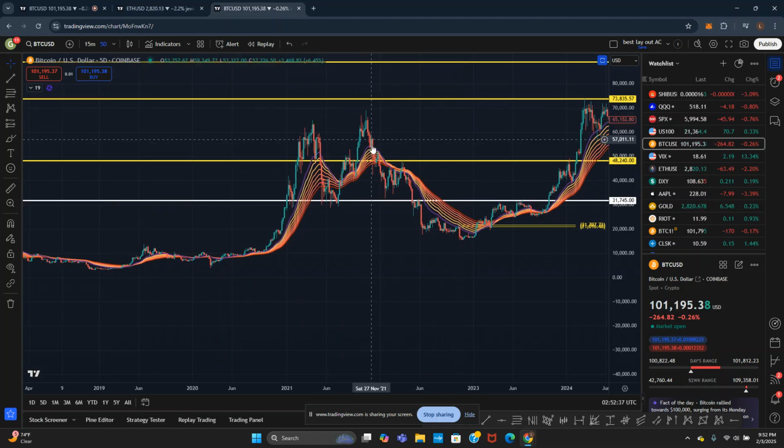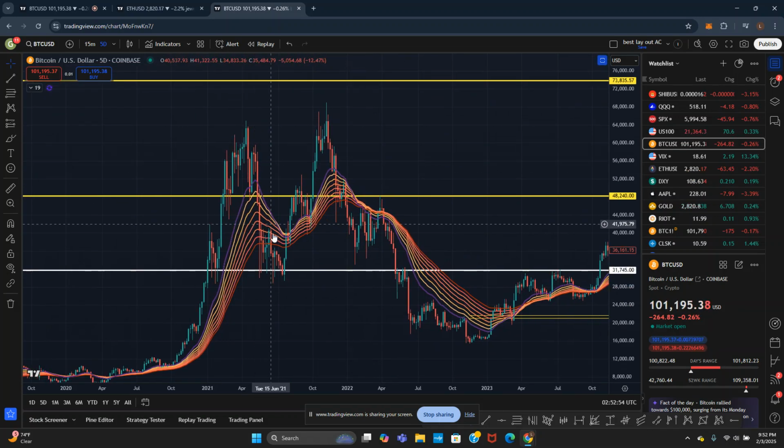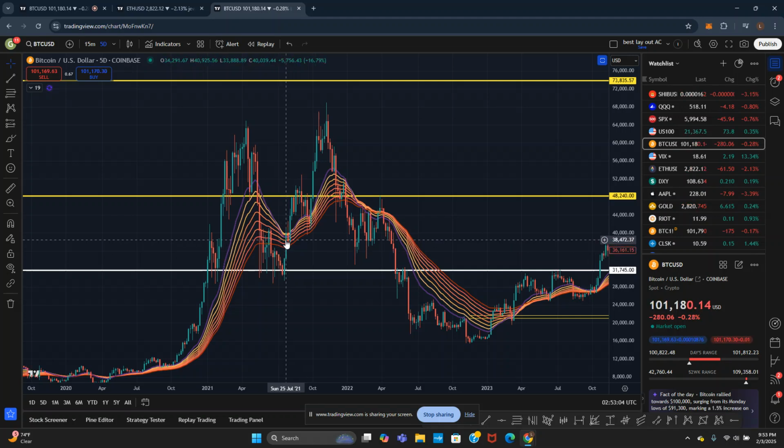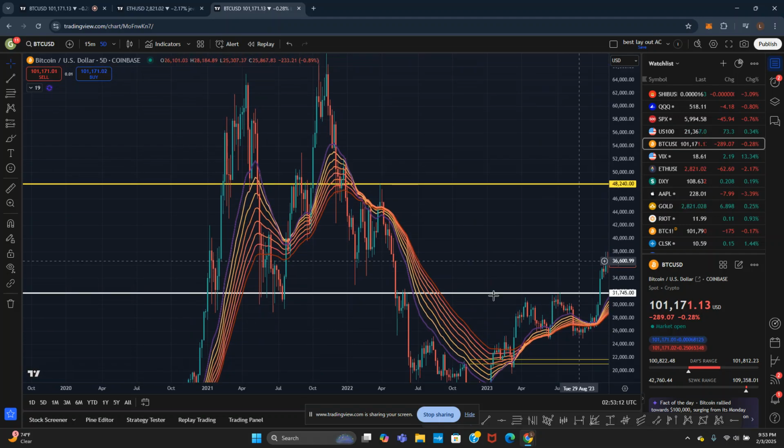This was 2021 when we came down. In 2021 we got up to what, 64,000. We came down, and here, let me zoom in a little bit for you guys. So we came down here, but we busted back up, and this 20 did not roll under the last ribbon. And then we went to an all-time high. Then what happened? It broke back down, and then you can see where it flipped right here.